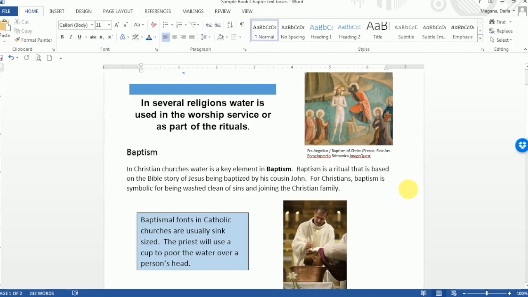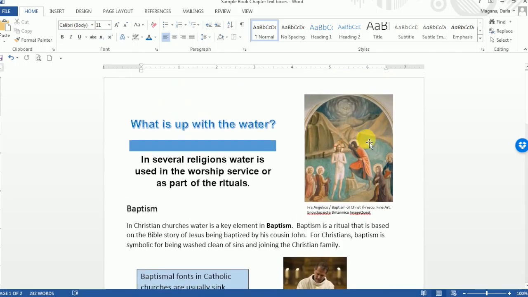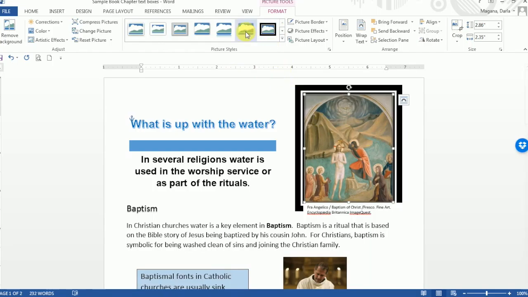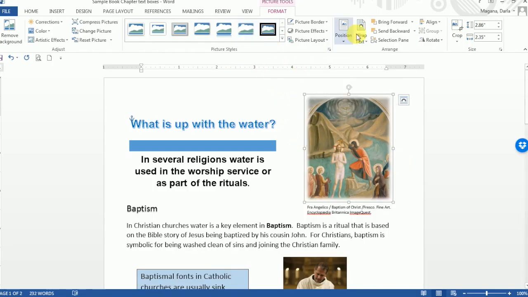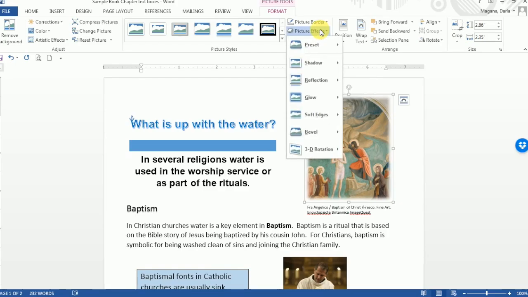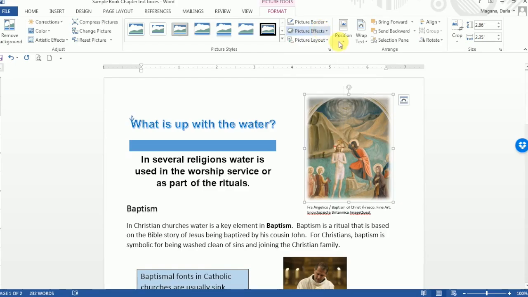Okay. The other thing you might want to think about doing is just playing with the format of your pictures. And if you double click on your pictures, you get a picture tool format, and that allows you to put borders around your pictures. Okay. There's also, you can do colored borders and other picture effects. Okay.